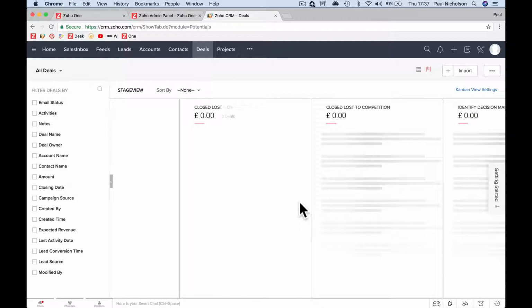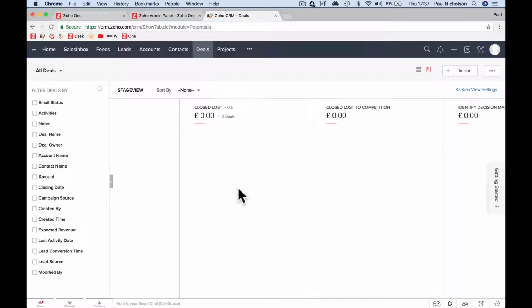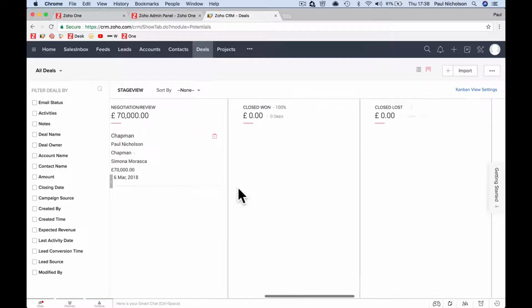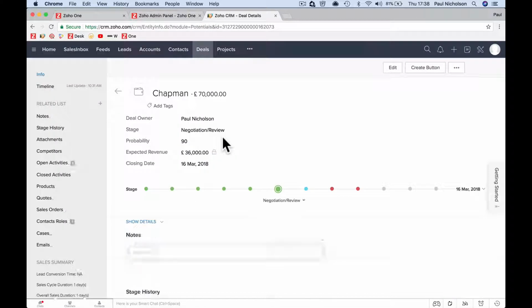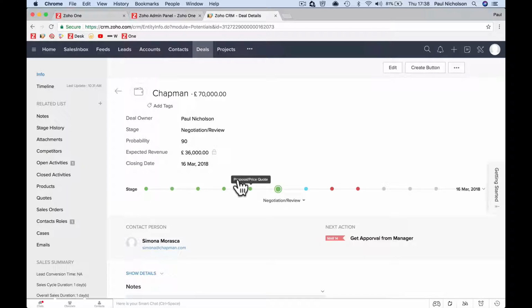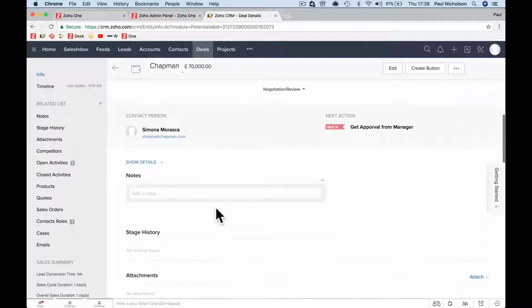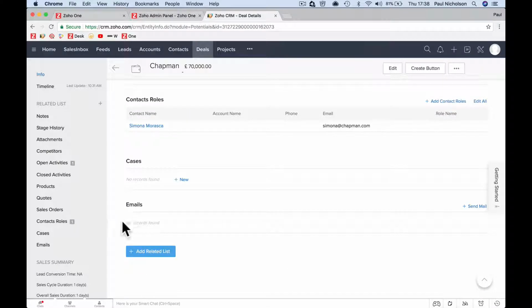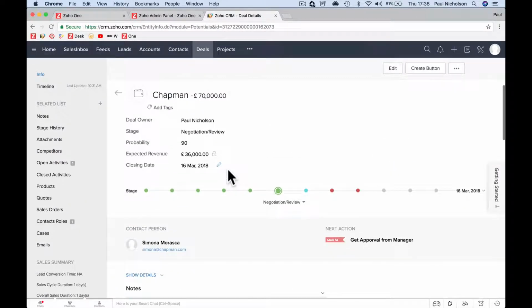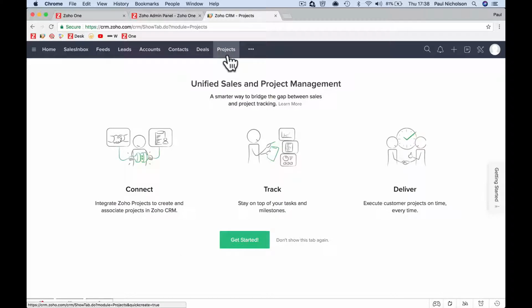So that's with deals. You're going to spend a lot of time in your deals. You're going to track information on deals. You're going to have activity on deals. You're going to be able to track phone calls to that deal and create more deals off one deal, isn't it? But it's all set out again. Information, emails, contacts on that deal. So that's cool. Projects.